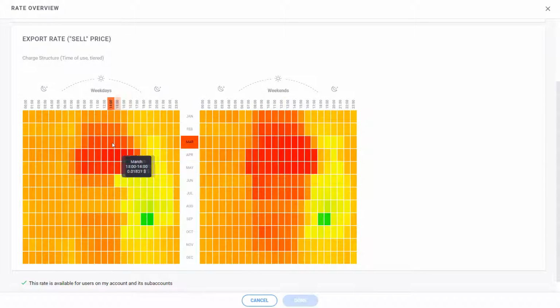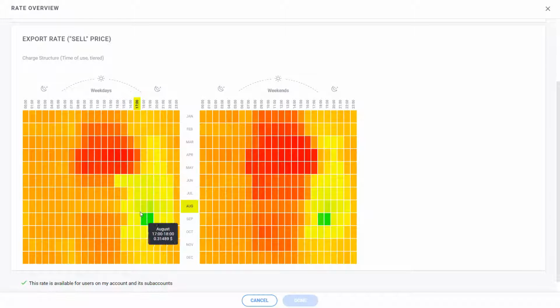We can see on March and April and May, we have a lot of great usable solar energy. A lot of PV systems are exporting during this time, and there's not a lot of demand on the grid for energy. So PG&E is not going to give you any money for this. In this example, at 1300 hours, so 1 o'clock in the afternoon in May, if you're exporting energy to the grid, you're only getting 0.92 cents per kilowatt hour. Not even a penny for that energy that you're selling back to the grid. So there's no incentive to sell energy to the grid during this time.